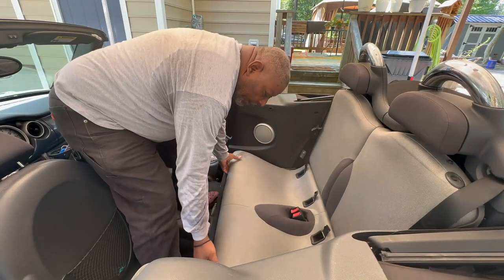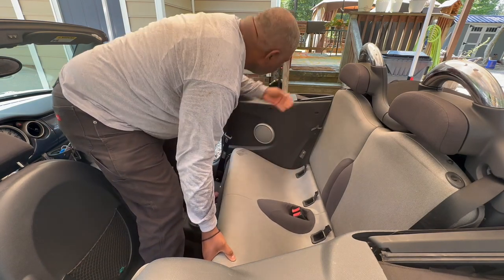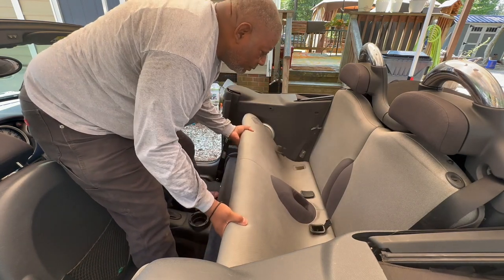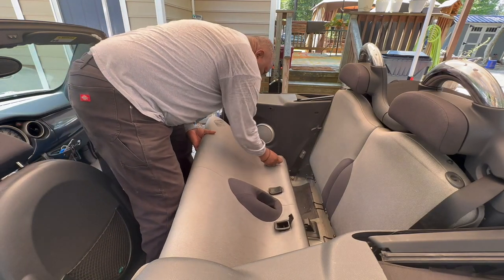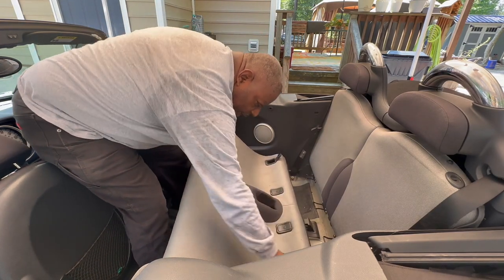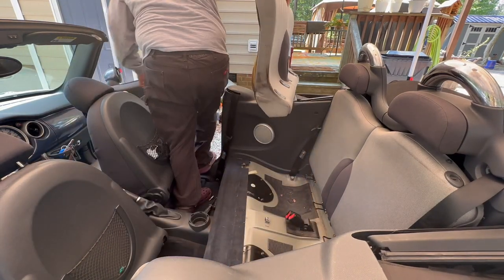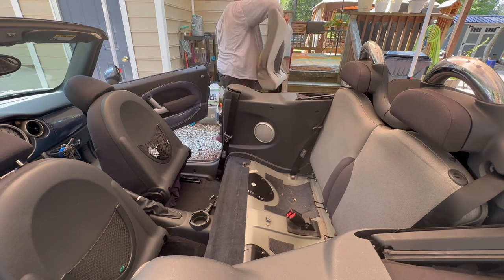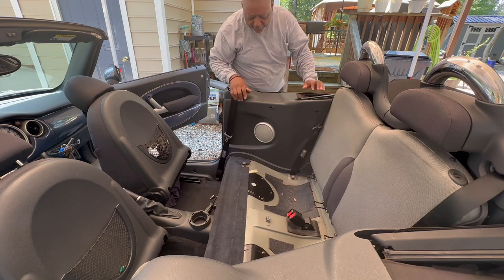And it's just a lift up and pull it out. These things will come out. Just stick them back in place and you can put them back later. Let me just stick that off to the side.